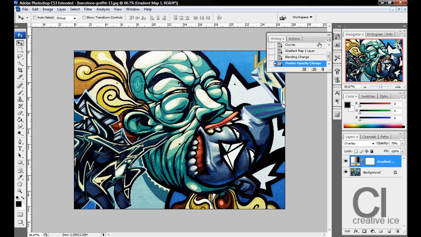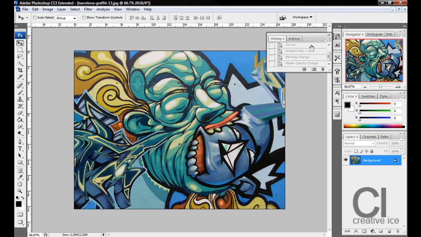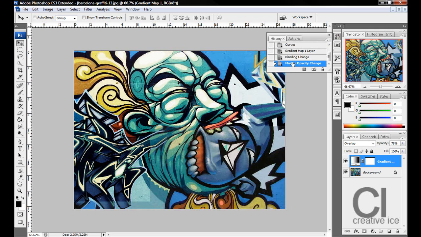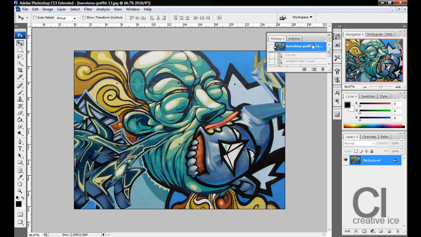If I show you the before and after, this is the image before, and this is after with the effect on. As you can see, it looks much nicer. For me, it kind of looks more cartoonish, but it's not the same if you do it on humans and all this. This is just some street graffiti.